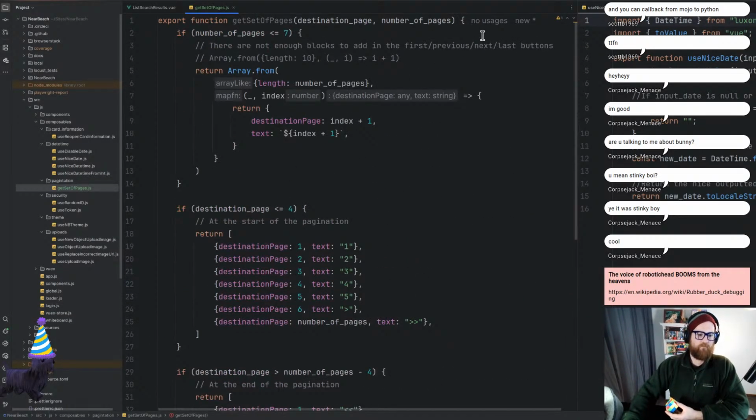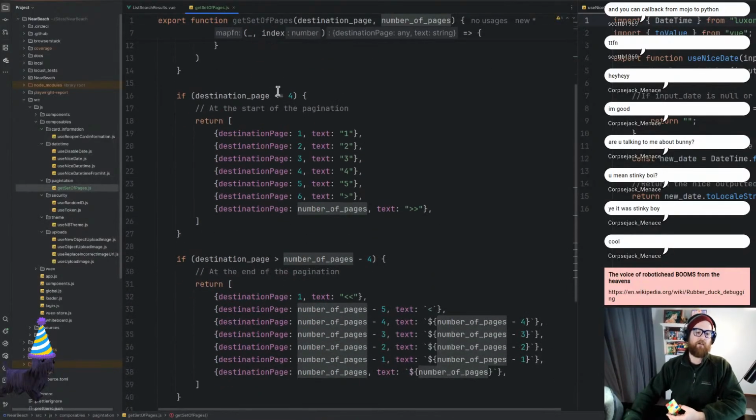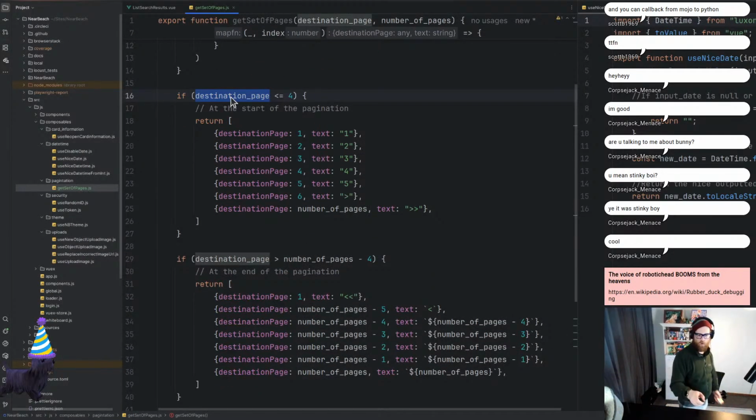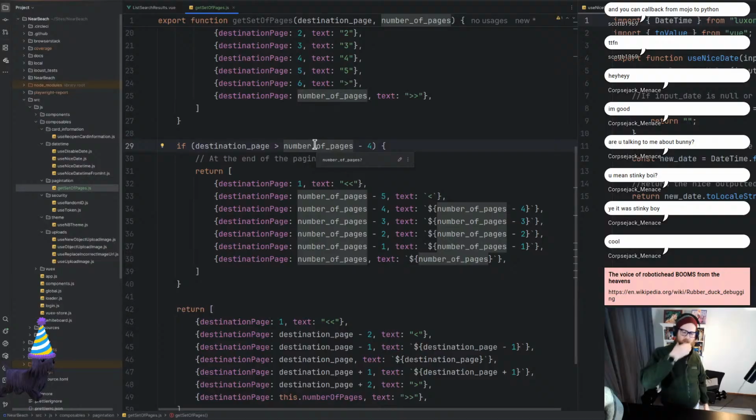So what this does is, if there's less than 7 items, we're just going to render out the whole thing, one to the number of pages, and then it doesn't matter what the user clicks on. However, if the destination page is less than 4, this is where that total number of pages is 7 or more. We're going to be like, all right, cool. They're going to be mostly on the left. And we'll render 1 to 5, and then 6 and 7, 6 and the last page will render out like that. If the destination page is greater than the number of pages minus 4, so at the very end, we're doing the opposite to that.